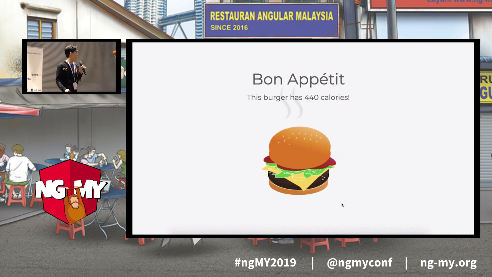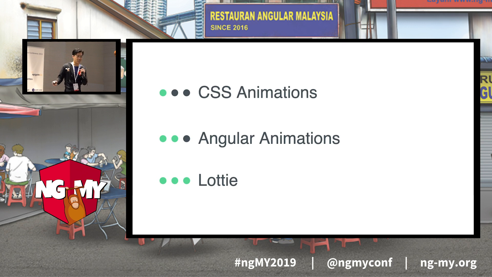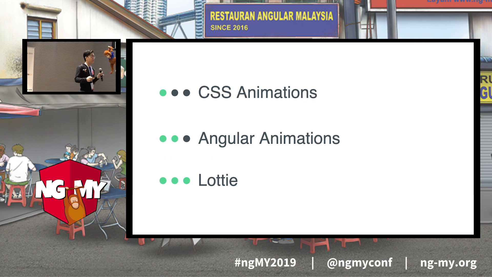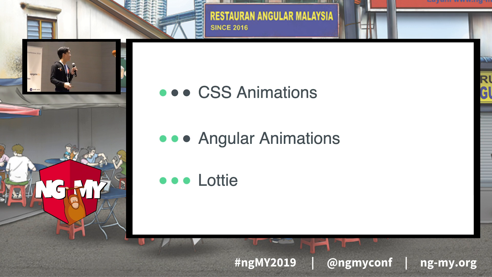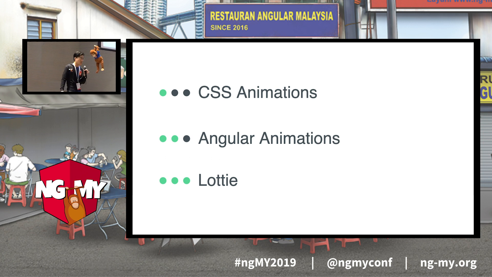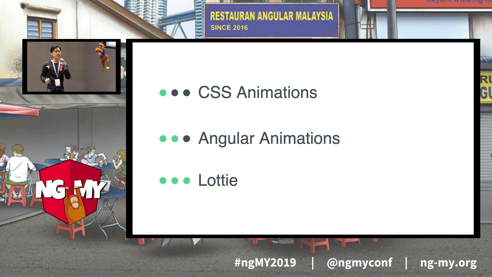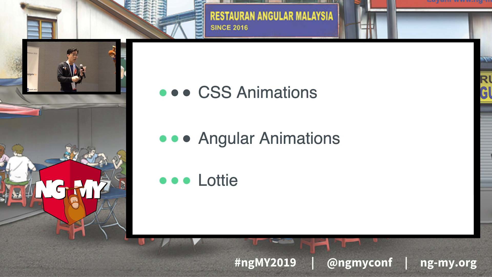Let's recap: CSS animations, Angular animations, and Lottie animations. Use CSS as your first line of defense — most people already know how to use it, and we can bind animations to templates using property binding or structural directives. Use Angular animations whenever you want to animate something leaving the page, when you want fine-grained control over start and end events with callbacks, or when you need router transitions. Finally, use Lottie to create beautiful custom animations that wow your users and give your app a sense of brand identity.